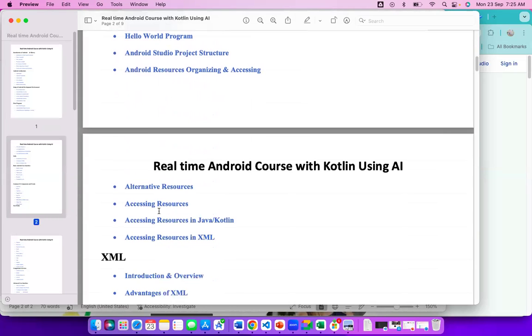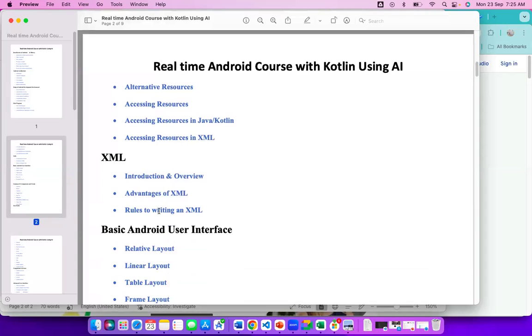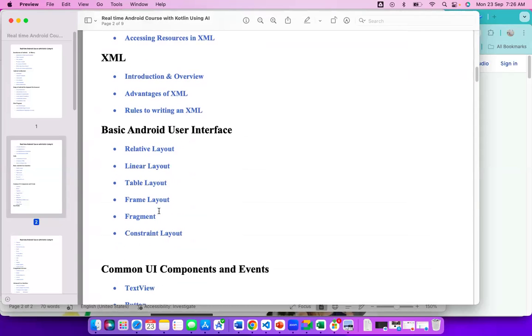Then we will compare Java versus Kotlin. After that, we'll start designing the user interface using XML, where we will learn its uses, rules and advantages, and then design some sample UIs using different kinds of layouts.